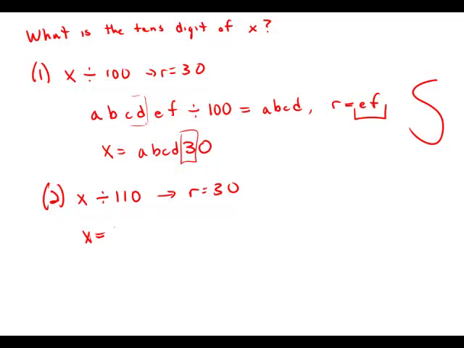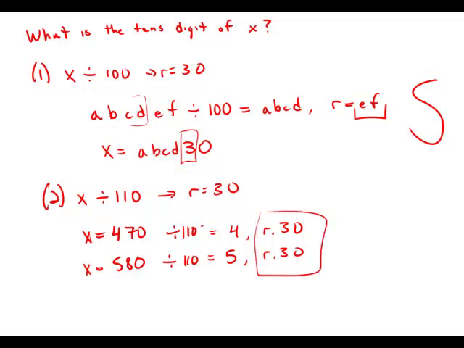If x is 470, then if we divide by 110, what we'll get is a quotient of 4, a remainder of 30. If x is 580, we'll divide by 110, we'll get a quotient of 5 and a remainder of 30. So right away, here are two numbers where when we divide by 110, we get a remainder of 30 in both cases, but we have different numbers in the tens places.